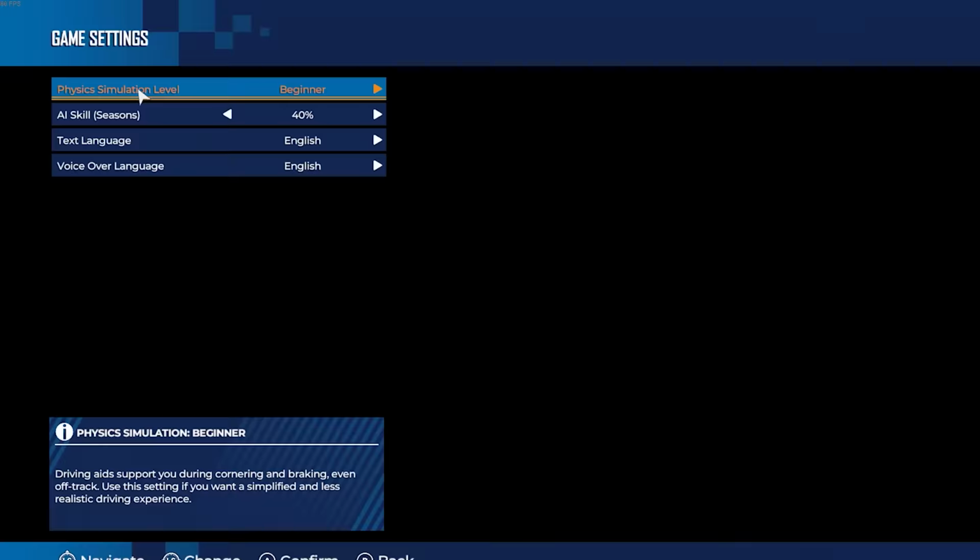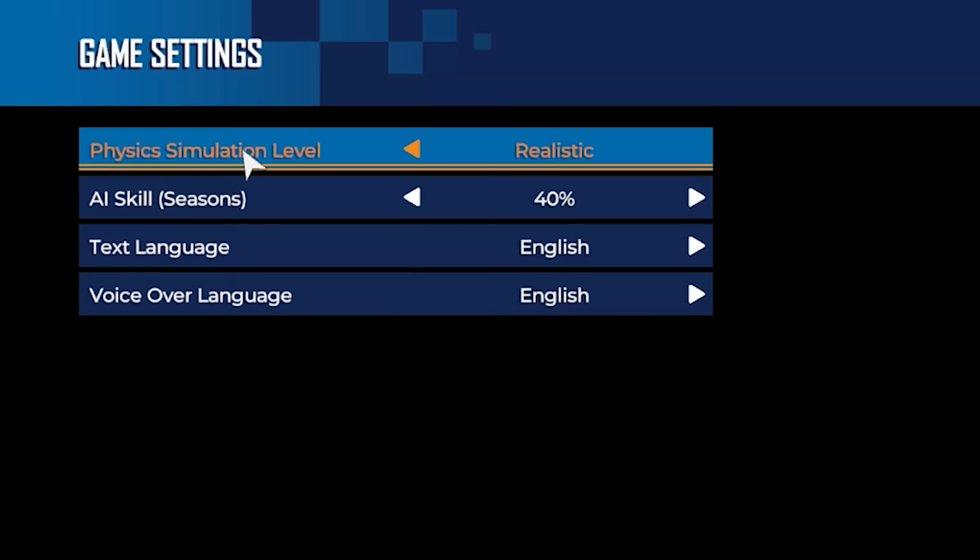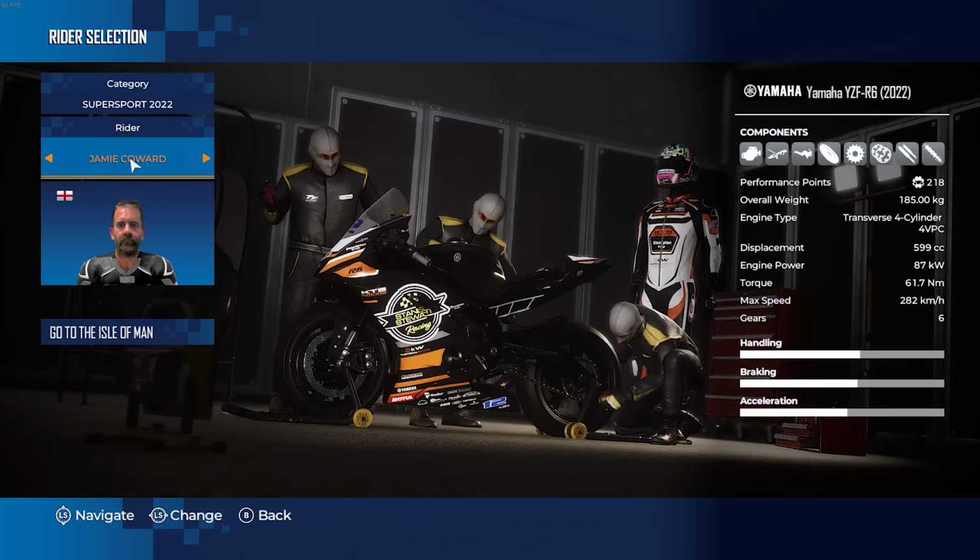Loading up the game, I was at least presented with a cutscene that gave me a little more of an idea about what I'd be getting up to, and take a good long look at this, as this is the cleanest racing you're going to see in this entire video. With my appetite now well and truly whetted, it was time to adjust my game settings. We're obviously going to set the physics simulation to realistic, because I just know I'm going to be good at this from the offset.